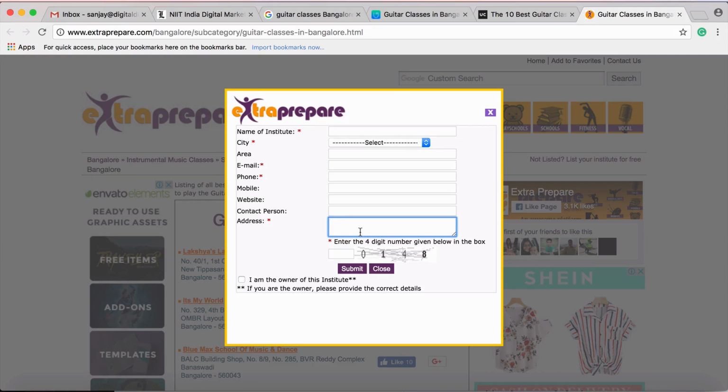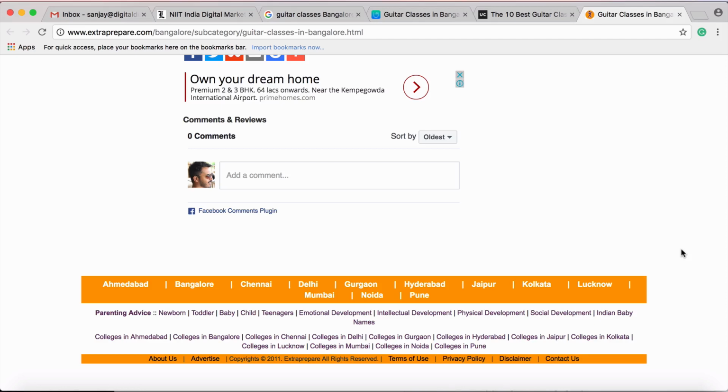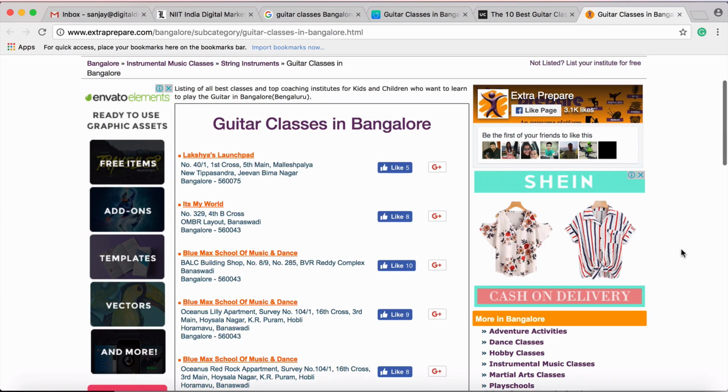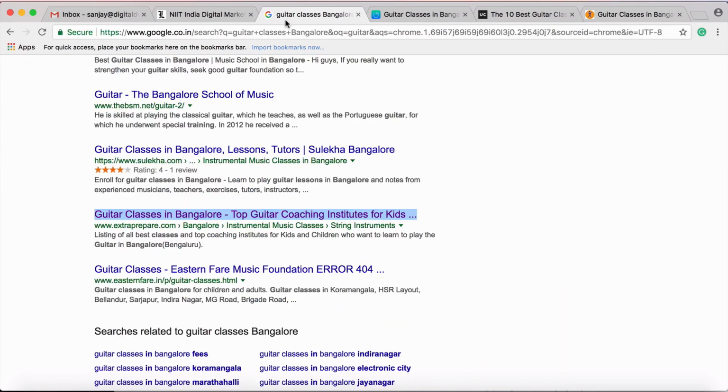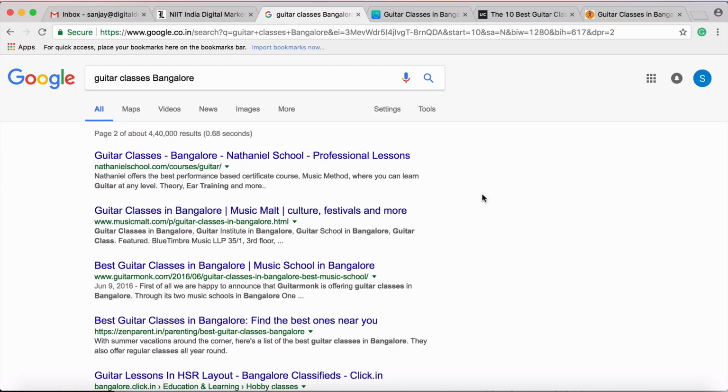I know I've been repeating this quite often, but trust me guys, this is extremely important because NAP consistency is one of the ranking factors. So this might not show up in your generic directories list, but I found a website where my competitors might have ignored it. So let's go to the second page also and see if we can get something here.